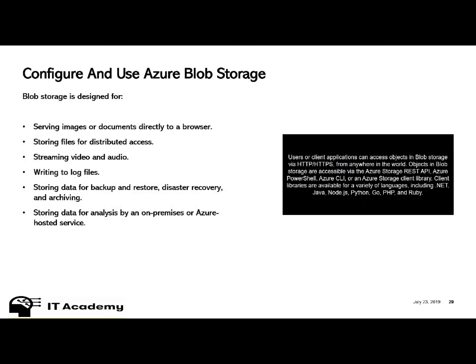Another mechanism we can use for importing and exporting data from Azure is to create an Azure Blob storage container. Obviously, blob storage is designed for serving images or documents directly to a browser, but also for storing files for distributed access. We can use them to stream video and audio information, and write logs to. We can use them to store backup, recovery and DR data for our workloads. And we can also use them to store virtual machines for Azure virtual hard drives.